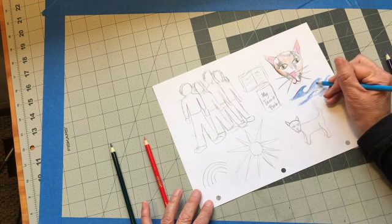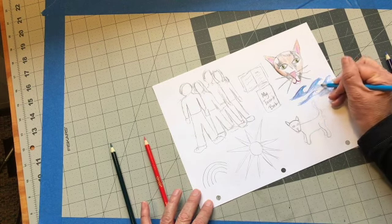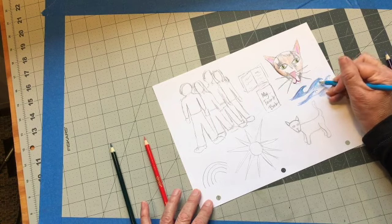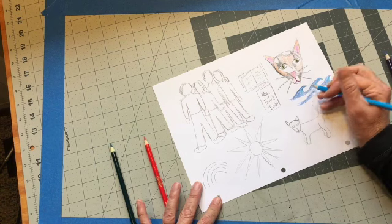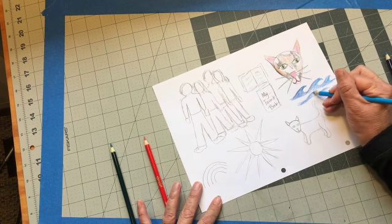If I wanted to put 10 things in that I love, as long as they fit on the heart, I can do 10 things. If they don't fit on the heart, I could do another heart and I could have 2 hearts full of love, right? So there's lots and lots of different ways to go about doing this project.